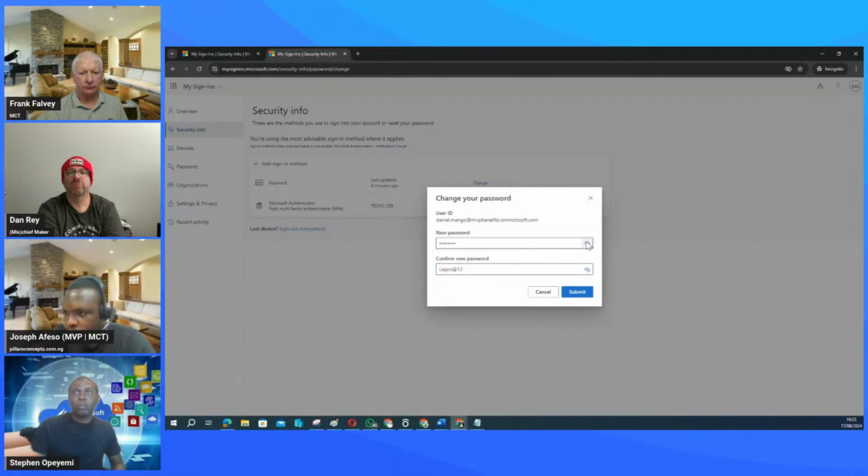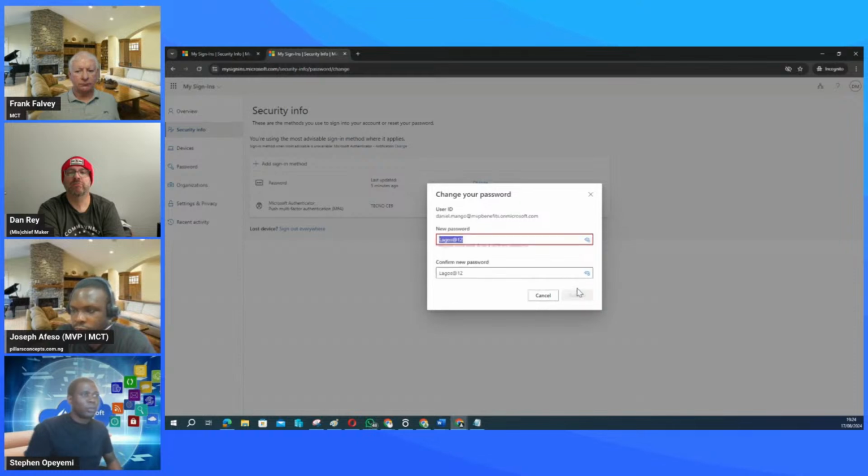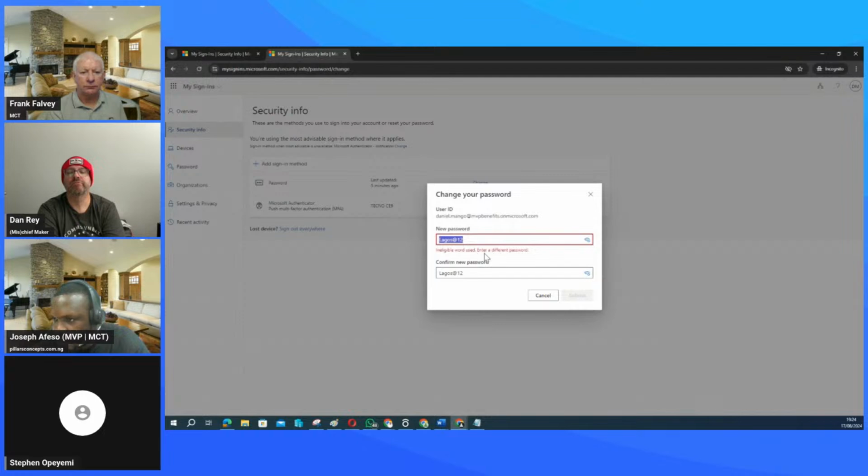So let me open it so you can see it. So I'm putting Lagos at 1, 2, 3, 4, 5, 6, 7, 8, which is supposed to pass, but because this is equal to 4, it will not pass. I will explain to you why it is 4. Ineligible word used, so enter a different word. That's what it is saying here.